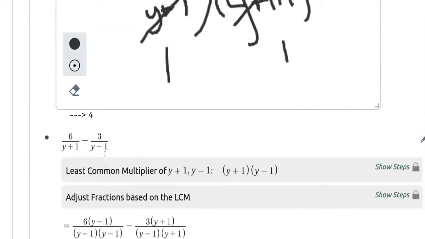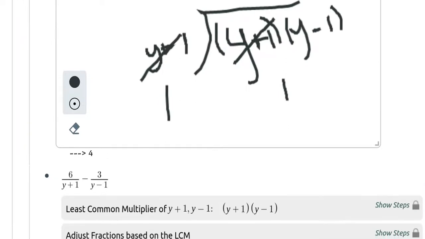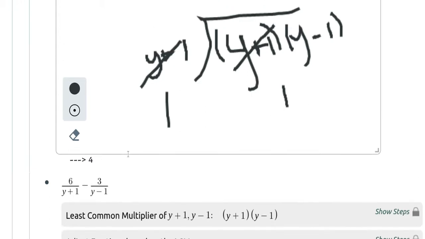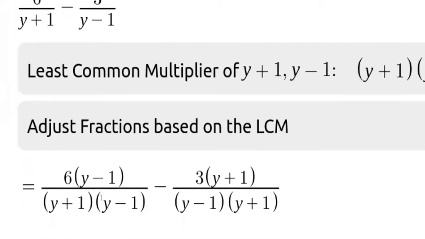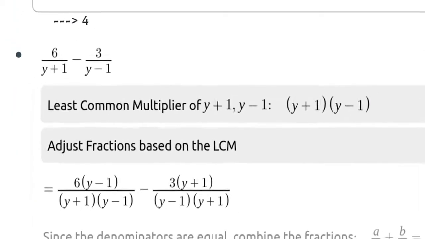Remember that whatever you had left on this. So if you had 4 and 8, you would say 4 into 8 goes 2 times. And what we do with the 2, you would multiply the numerator. Do you guys remember that? Yes. Right. So we would say y plus 1 goes into that, y minus 1 is all that's left. We would multiply the y minus 1 by the 6. So we get 6 times y minus 1. Does everyone follow along with me?